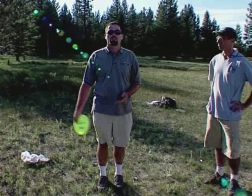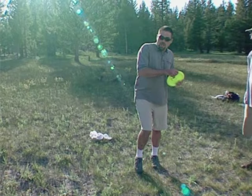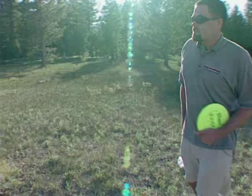That leads us to body control. Body control is the number one thing — it's all timing. It's a very rhythmic thing. You have to have your arm, your feet, and your body working together. When one of them is out of whack, you won't have a good drive. As you throw, you reach back, then as your body comes forward your arm comes through, your foot pivots, you follow through — it's all a timing thing. Let's have Avery Jenkins come over and show us how it's done. We'll go through it in slow motion after he does it once.